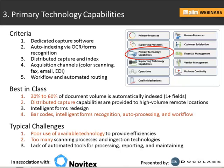The best folks do hook up with their output side of their organization, and so you're trying to address round-trip documents. That is, if you're sending forms and documents out to your customers, you've got control over this. You know who those forms are going to. So you can use a 2D barcode and encode a bunch of stuff about them. So when they come in, you can get the phenomenal OCR on those 2D barcodes rather than having to hand key enter or use problematic OCR.